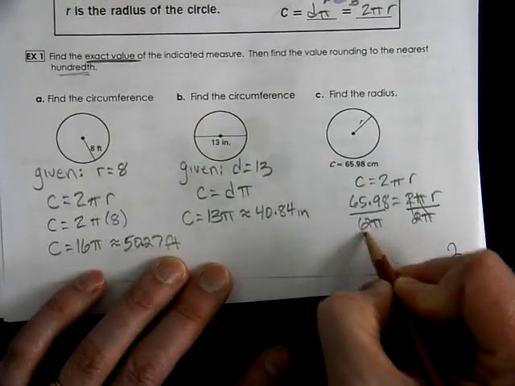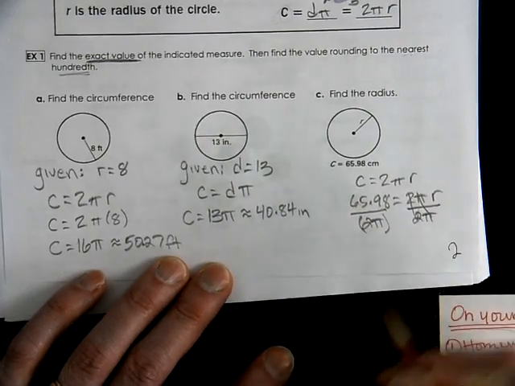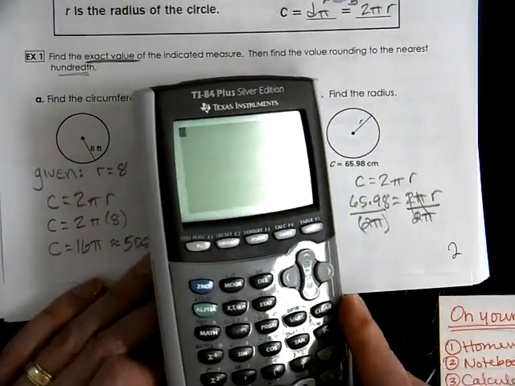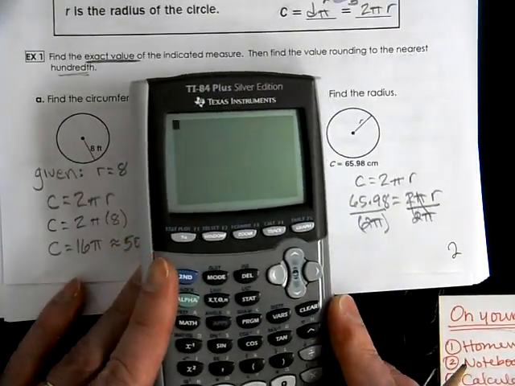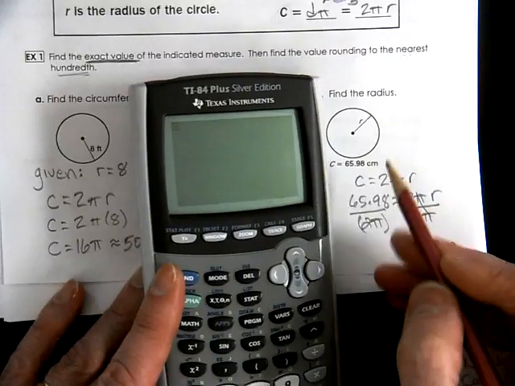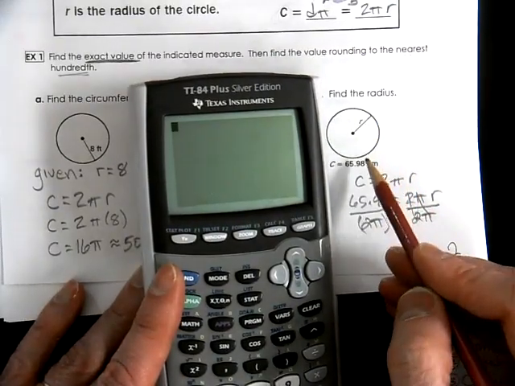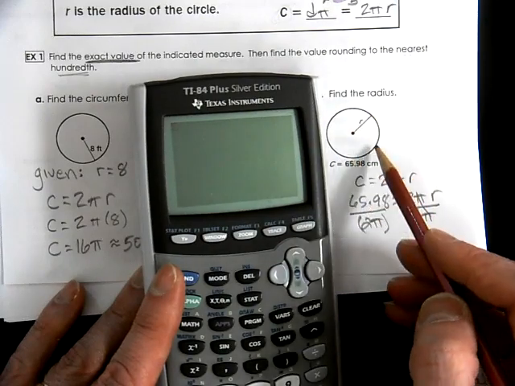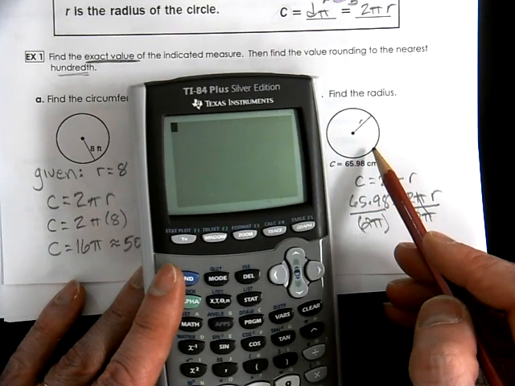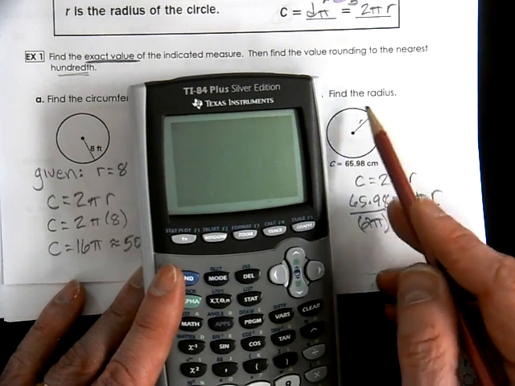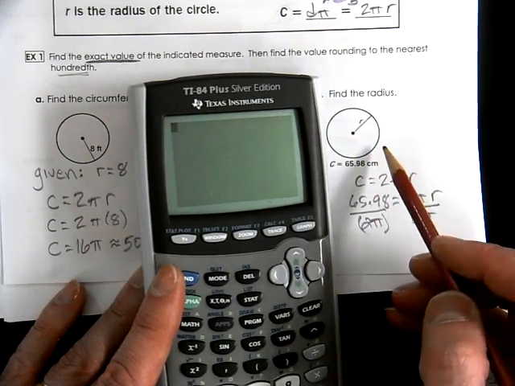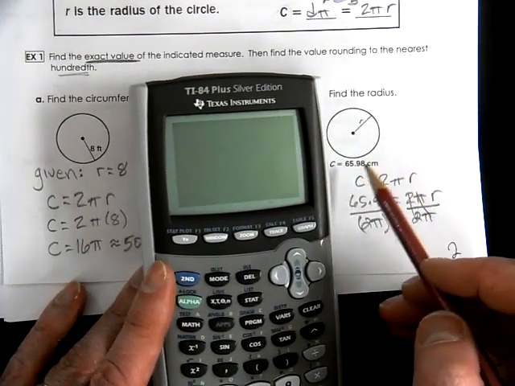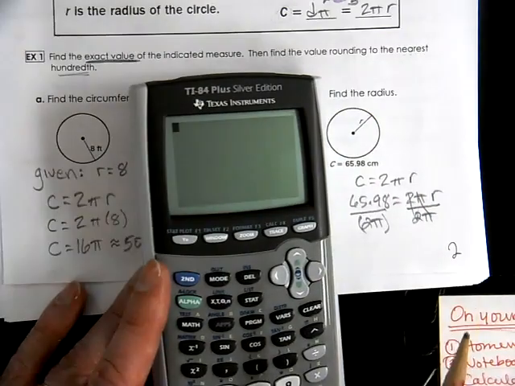It's important for you to put parentheses around that denominator. Let me show you why. Because when you come to your calculator, of course, the radius needs to be much smaller than the circumference. The circumference is a distance all the way around the circle. So there'd be 6.28 radiuses around the circle. So it needs to be divided by that much, really. So it's going to be considerably smaller.